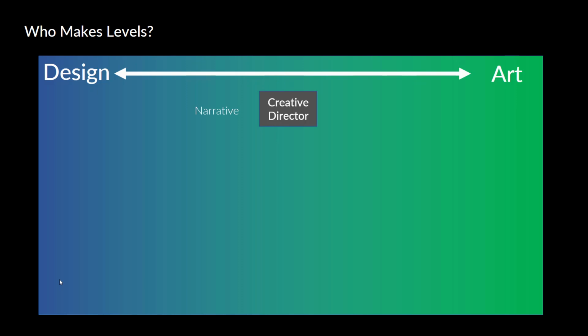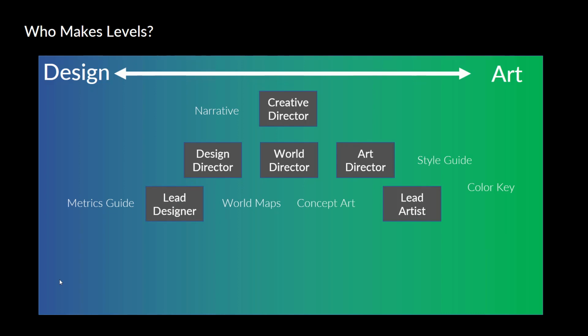Below that creative director are often a number of different positions that might have some sort of influence on level design. That could be design directors, a world director that keeps an eye on the entire map of the world, an art director that might define a style guide or color keys that influence the look of the world. There's a lot of concept art that goes into even thinking about when we're going to start making levels, so let's blue sky it and figure out what would be really cool. Drawing up world maps, if we're looking at more of an open world game, we may need someone coordinating the overall shape of the world. A lead designer may be involved with putting together metrics so that everyone across the departments understands how our game interrelates with shapes in the world.